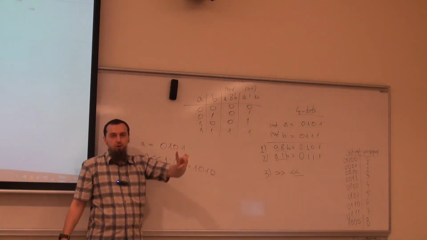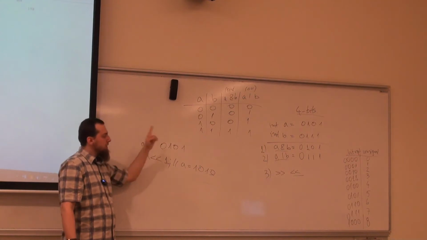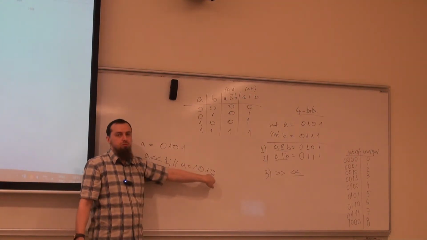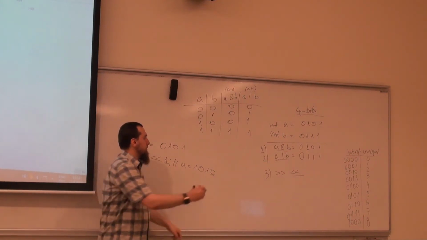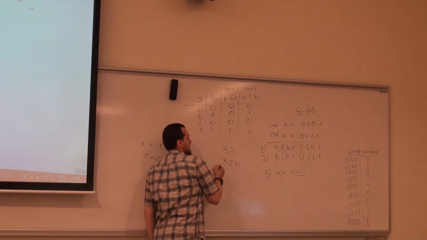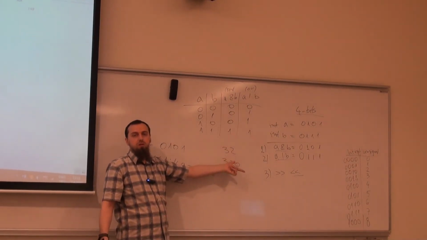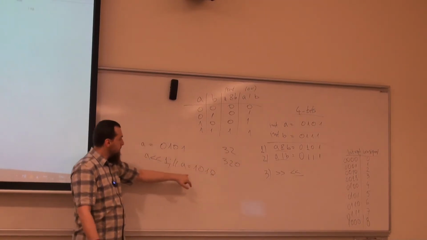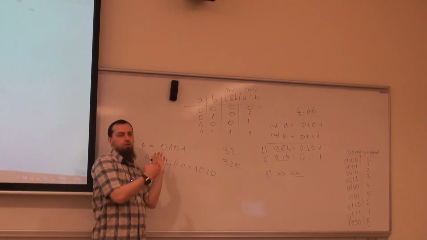Okay? But another way of doing things is the following. Always, when you shift to the left, at the end you append zeros. It's always like this. Okay? It's like when you have 32 and you shift it, you have 320. This is multiplied by 10. Because this is the decimal system. But we are working with the binary system, so we are multiplying by 2 here when we shift the numbers.